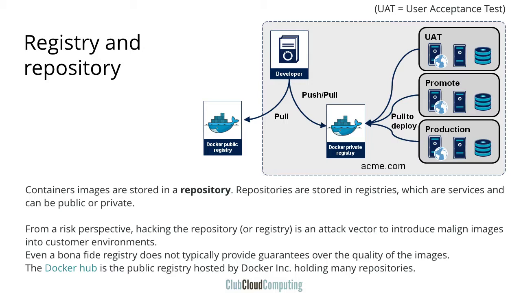Now, here you can see that from a risk perspective, we have some components that are an attack vector. If you want, here's where you could potentially introduce bad images into the whole story. And as containers and images are built on other images, you really want to think through where that comes from. And we'll talk about that in the second part of this video. And there's also a public Docker Hub. That is nice for experimenting, although for production you probably don't want to rely on that too much.